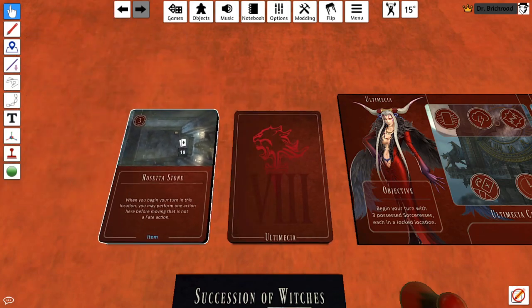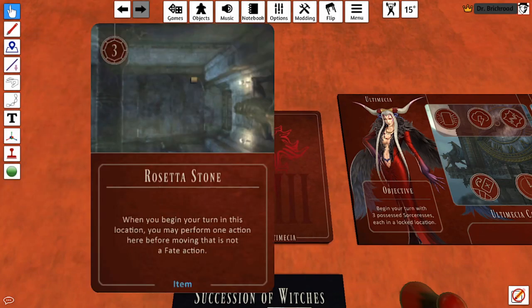We have 2 of these cards, the Rosetta Stone. This card does exactly what the Rosetta Stone did in Final Fantasy VIII. It gives Ultimecia more actions. Because she has to unlock 3 locations, then play 3 cards, then activate 3 cards, then lock 3 locations, at the bare minimum, that's a lot of actions. So Rosetta Stone is in the deck to allow her to take more actions, get done the things she needs to get done in order to pursue her objective.